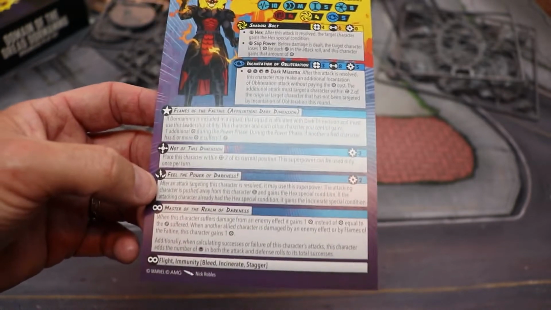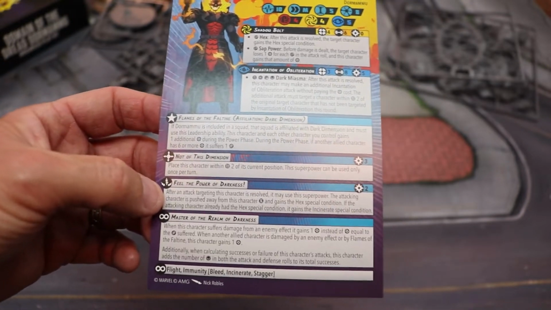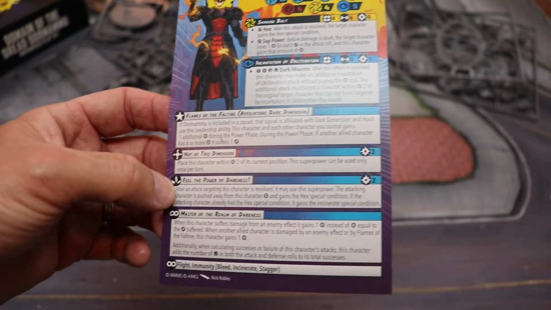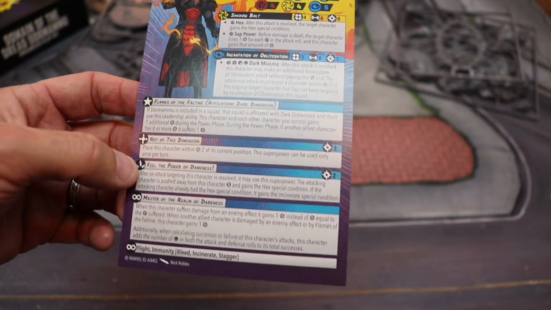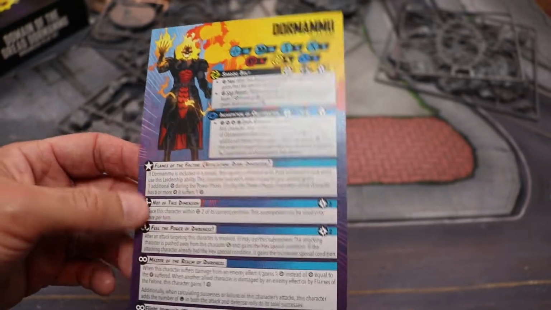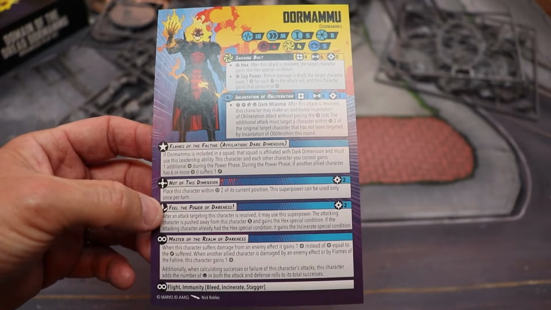Oh, Hex, Incinerate, so good. Hex, obviously, you don't explode your crits, and Incinerate, you lower your defense rolls by 1. All for 2 measly power, which he's going to have right off the bat as soon as he activates, because he gets 2 power from his leadership ability.